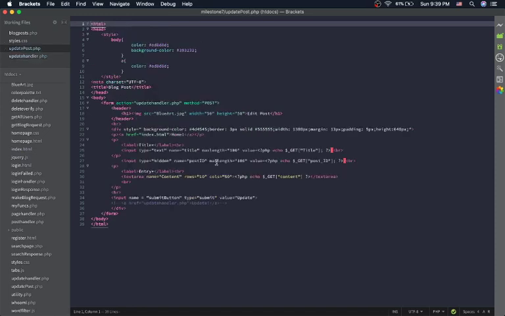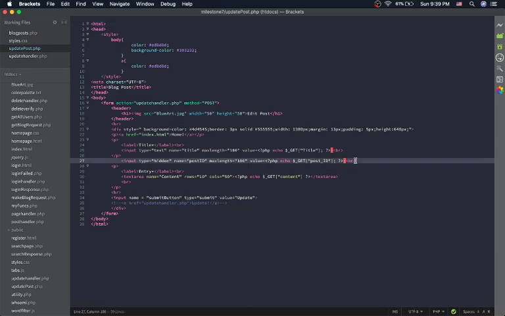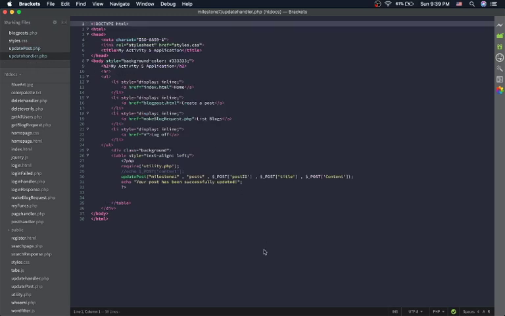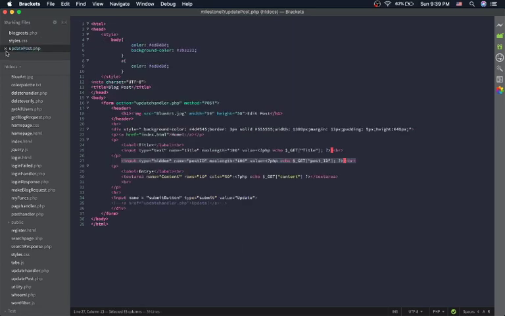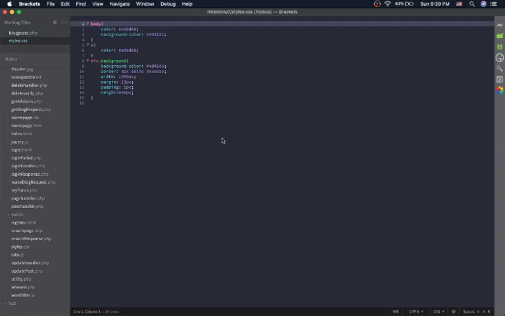I have a form that just allows you to edit whatever the post is by taking in the information from list blogs, and then it also has the post ID in a hidden input box that gets passed on to update handler, which allows it to update the post with that ID, and it updates the post. That's pretty much everything different with my blog.